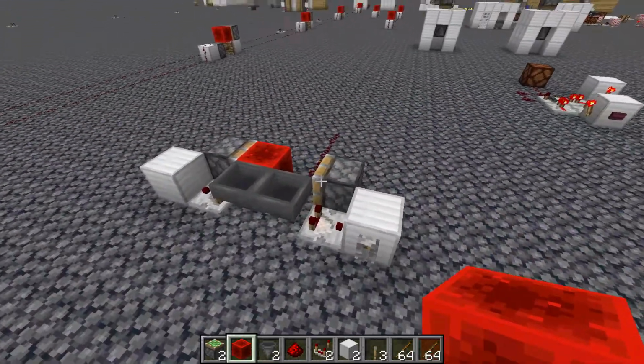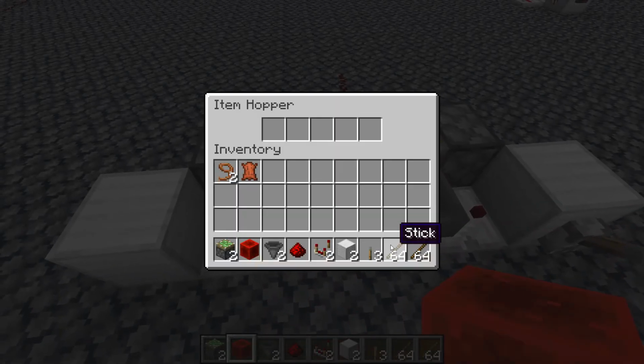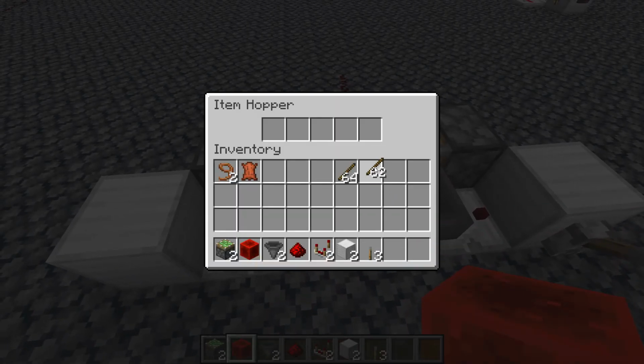So I then go over to my hopper timer right here, and then I need to count out the items that I want to put in here. So this is 75 items, so 1 full stack and 11 more items in order to get 75 items in total.